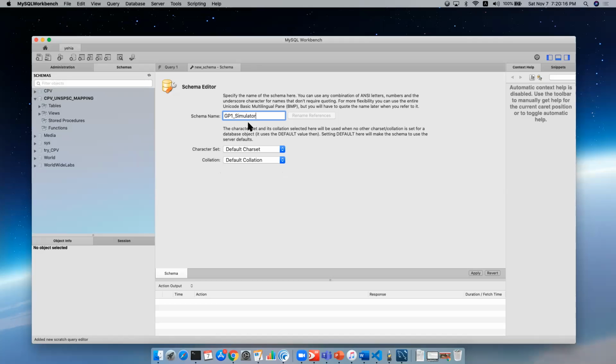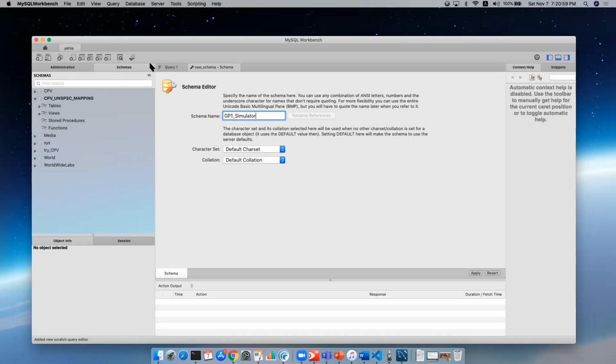I'm sorry, doctor. What did you click first to get this page? Are you on the schema tab? I'm at the very beginning. Did you create a connection? You have a connection saved? Yeah, local instance. Perfect. It might ask you now for a username and password. Write the username and password that you used.